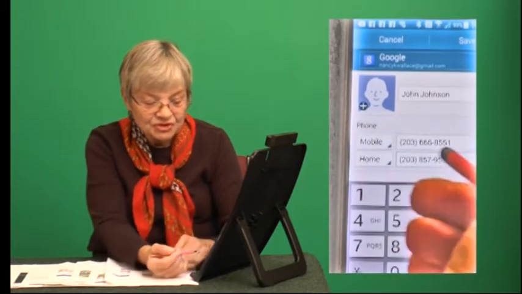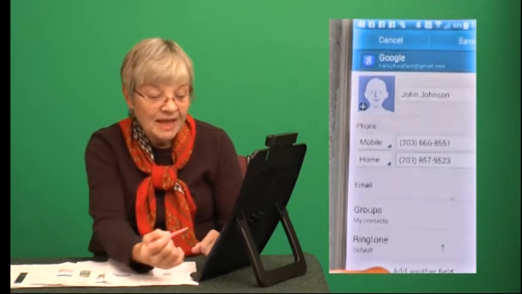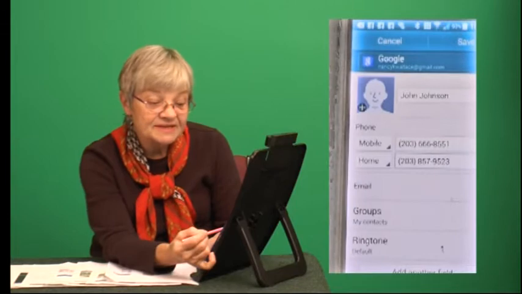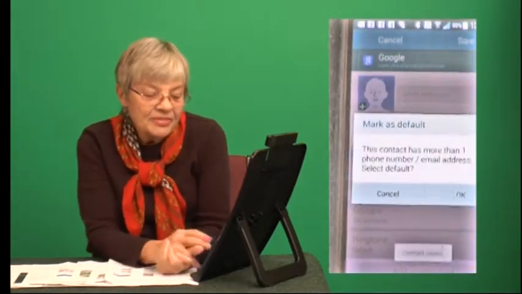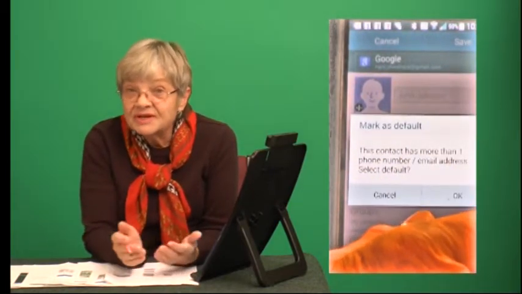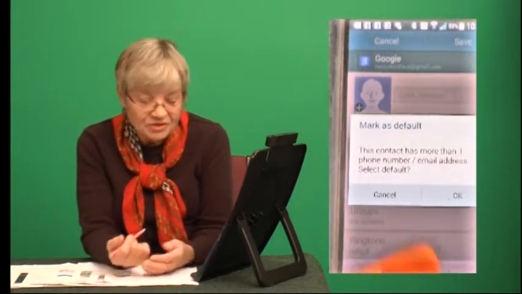And when I'm finished, I tap done on the keypad and I review it. Looks pretty good to me. And I'll say save. You must save it. Now, they're saying here mark as default. That's because I added more than one phone number. So they're saying, do you want me to use the mobile phone or the home phone as the default?